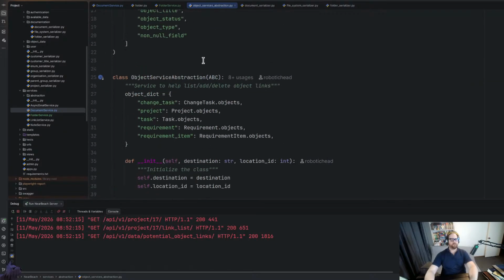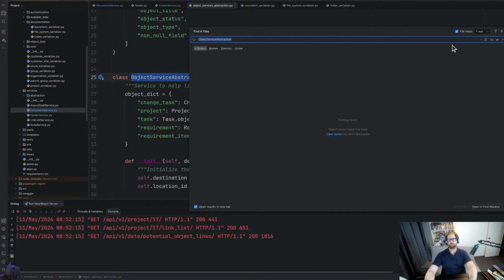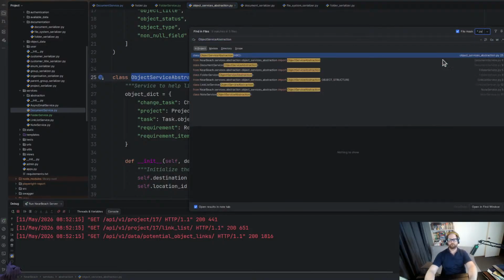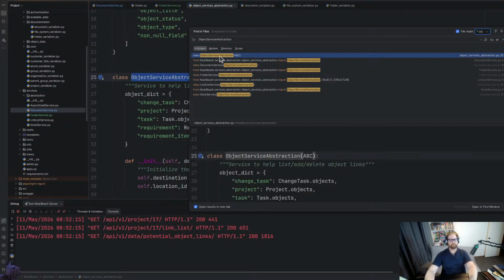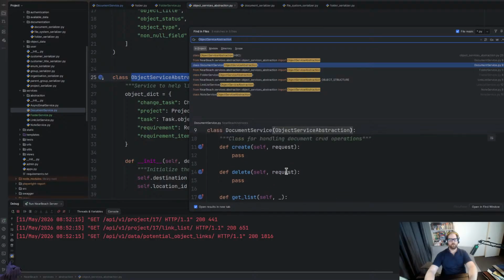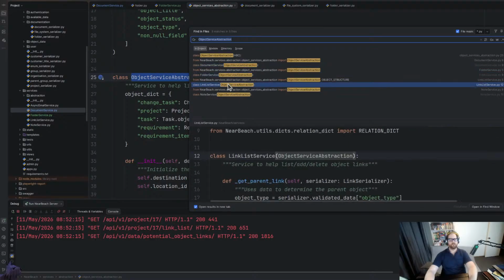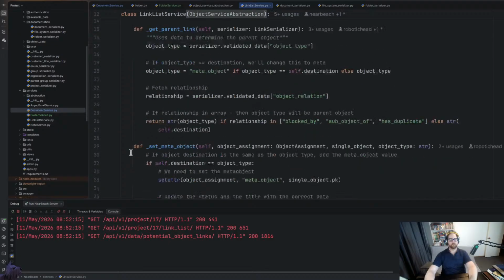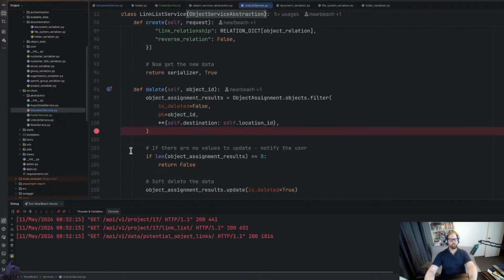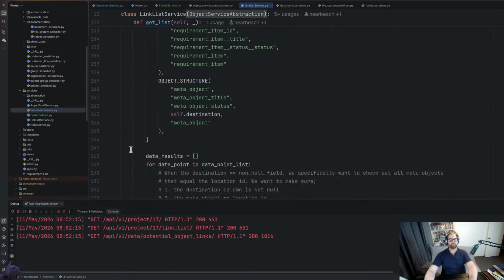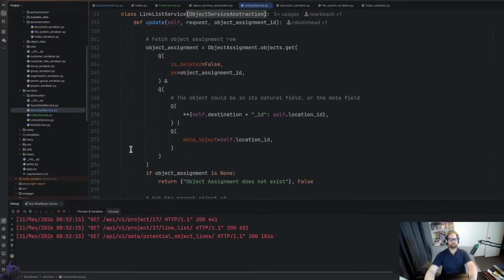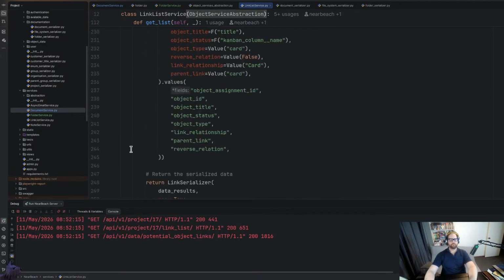This is abstracted method. Who's using this? Okay, so we got it for the document service, folder service, linked list. Oh, there's update.